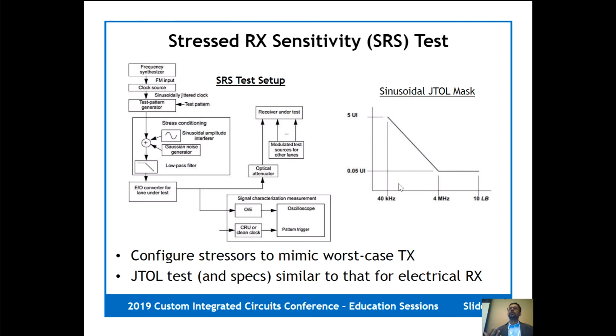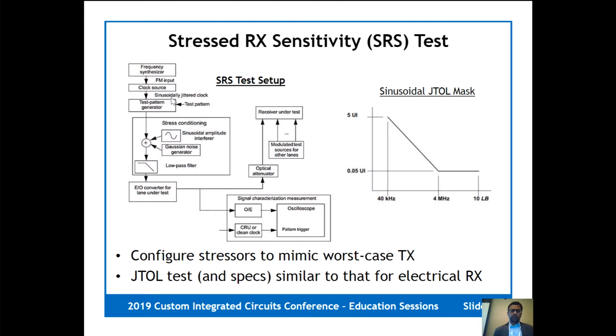So to get an idea of what the test setup looks like, this is very similar to the interference tolerance test that you do on the electrical link side, with some subtle changes. The idea is you add these stressors on your transmit side: primarily a low-pass filter in order to mimic transmitter bandwidth limitation, and additional noise sources, and then calibrate your transmit signal to make sure that it meets your worst-case transmitter specs.